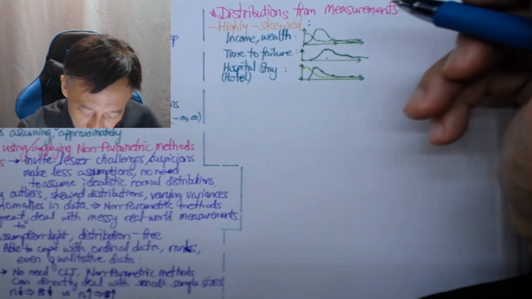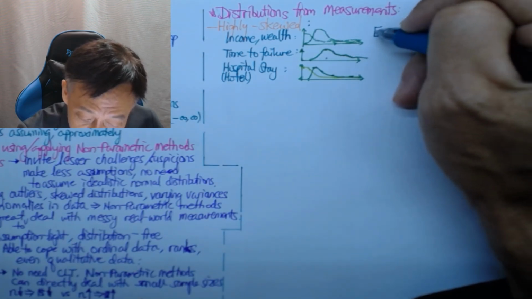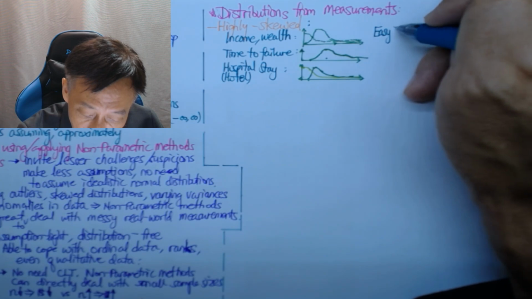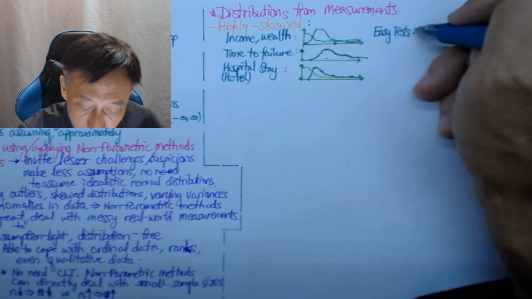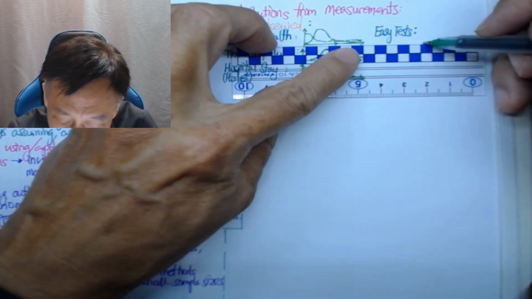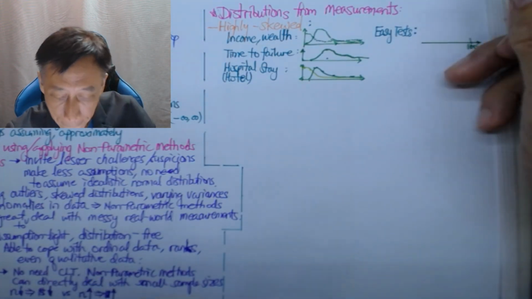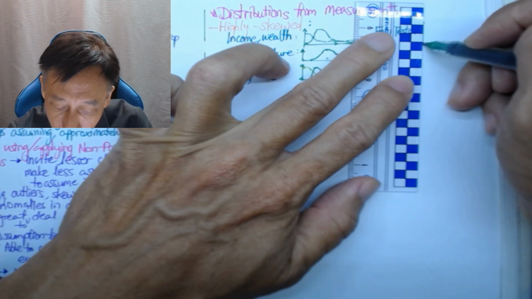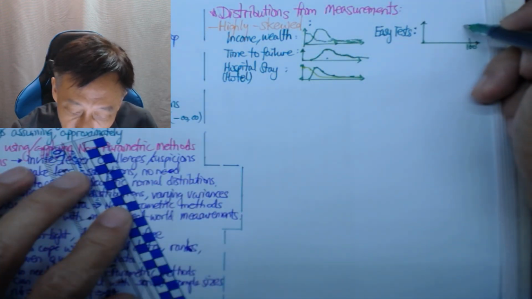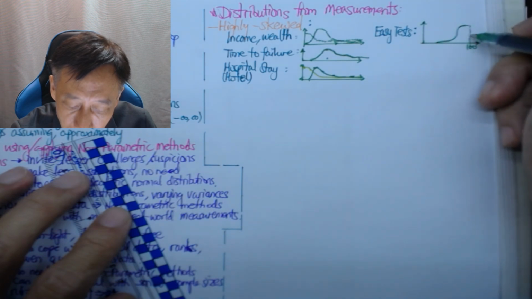It's a bit rarer, but a few examples of left skewed distribution that occur naturally, right? So for easy tests, what happens? For easy tests, most people will get 100 marks, right? So it's limited by the cutoff here, right? So 100 marks. Most people, so high proportion of people, maybe here like this, right? And few people will fail, even though there may be one or two doing bad, like this. Right? So it's a cutoff, right?